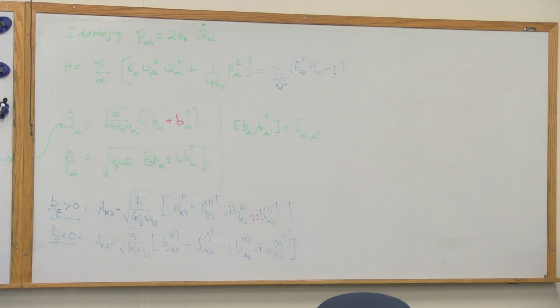So we saw in the last class that once we put in this Hamiltonian expression, we get a nice Hamiltonian that looks like what you would expect for a harmonic oscillator that has been quantized. And now we are postulating that we are going to introduce yet another set of variables or operators A, in which the vector potential will look simple. We're going to have to recheck that the Hamiltonian also looks simple.